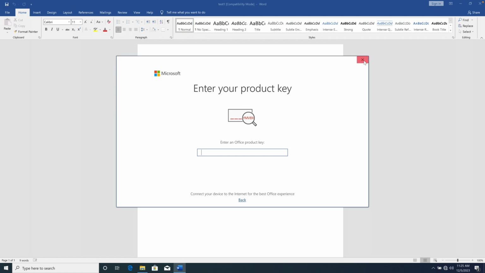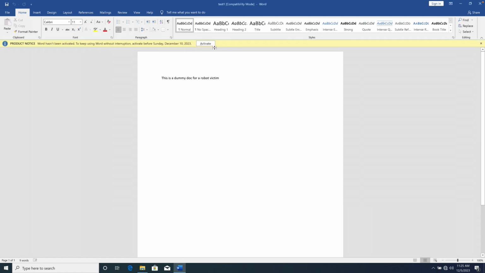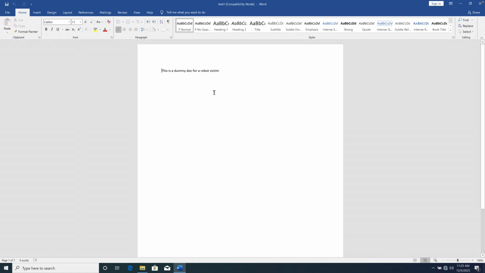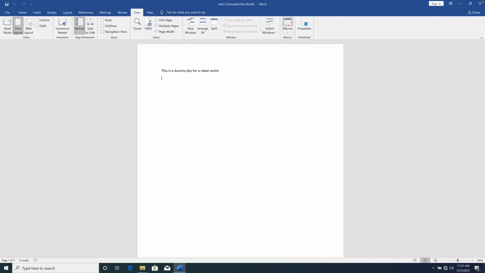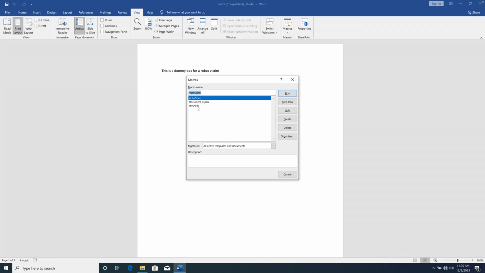Otherwise, again, it'd have a user and they would have to click on the enable macro button, which just wouldn't typically be a part of what I would expect for you to have to spoof or for you to have to create. So now that we've got that going, the last thing we need to do is actually generate some type of a reverse shell.